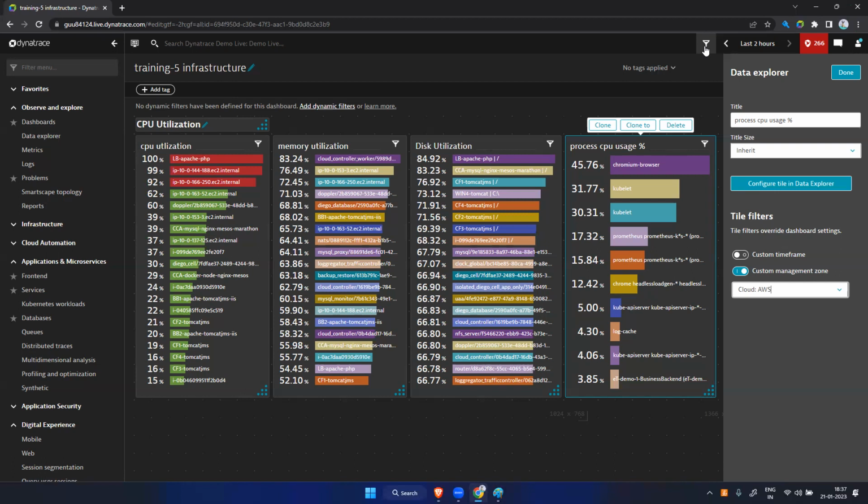So suppose you think we have only one or two applications, why would we create a management zone? The solution architect who is implementing Dynatrace, like I'm the guy and I would like to implement Dynatrace for you, you are the customer. I should decide based on your inputs, because before implementing I should have a call with the application owner. I should understand how many hosts we have, how many applications we have, that initial discussion. In that way I should decide.